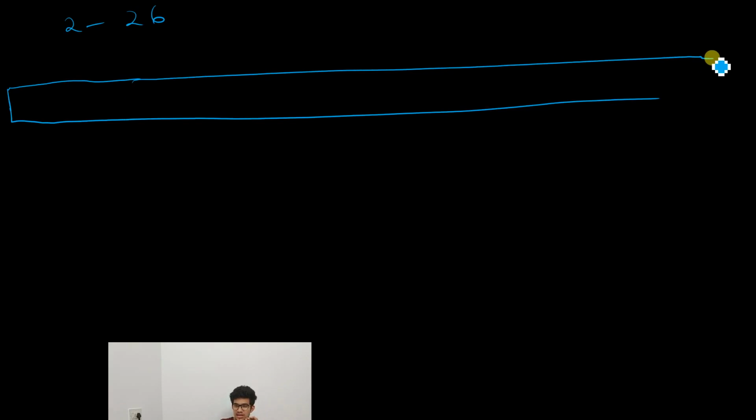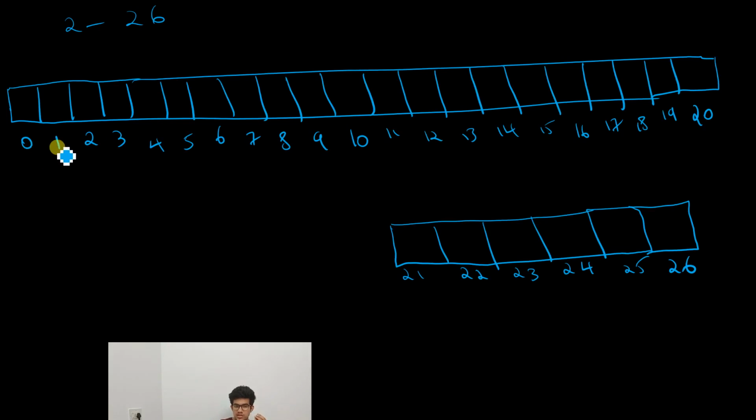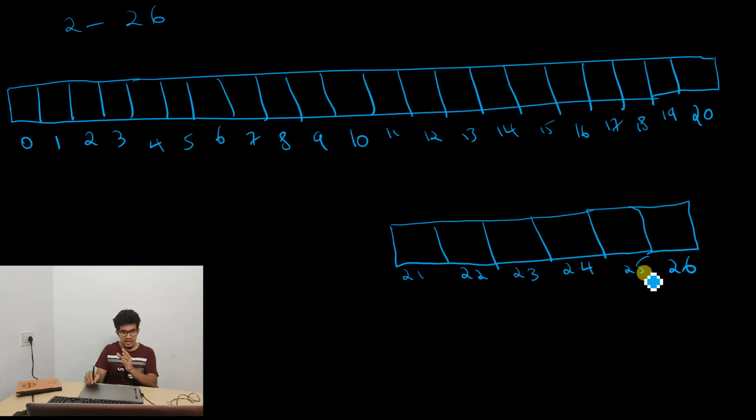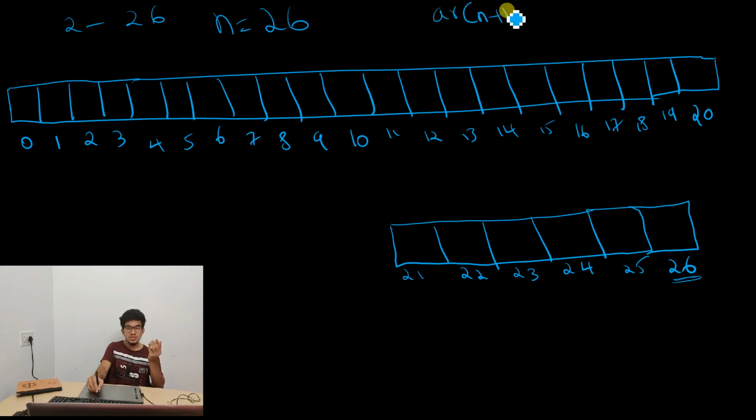But here, watch here, I'll create one array like this, where the index will definitely start from 0, then 1, 2, 3, 4 and so on. So I have created an array, 0 to 26. If 0 to 26 is there, what should be the array size? See, if they tell n value is 26, they want you to print the prime numbers from 0 to 26. I have to include 26. If I include the 26th index, what is the array size? I hope you know, if you start from 0 to 26, the array size is 27, right? So you have to understand the size of the array. It should be n plus 1. That should be the size of the array.